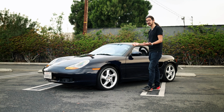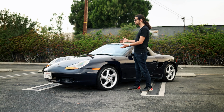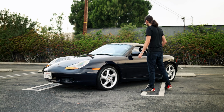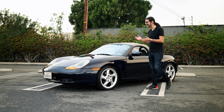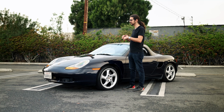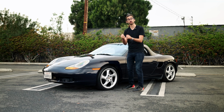Now, this did save the Porsche brand because it brought production costs down, let them sell more cars for cheaper, while also promoting the brand because the Boxster looked very similar to the 911. Now, over the years, it's been 23 years, and it still is very recognizable as a Porsche. That's the great thing about buying into this brand. You don't really notice too much of a difference when you go older versus newer because they solidified their look.